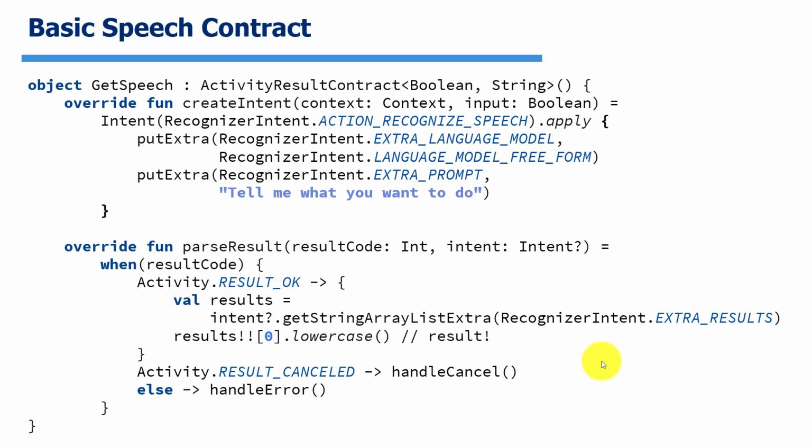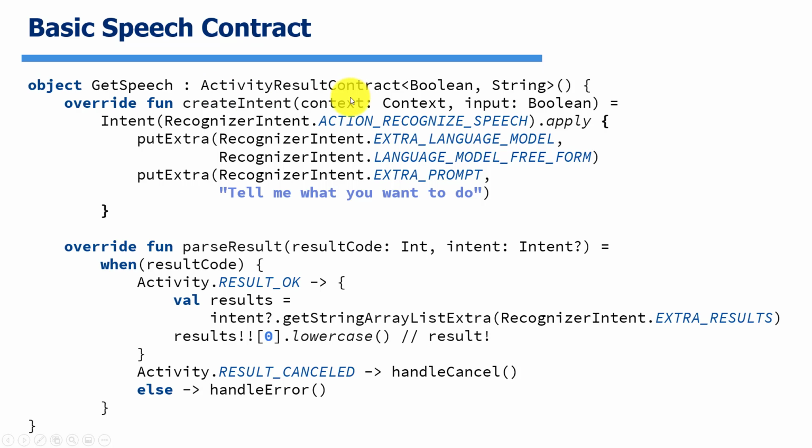You can actually encapsulate the intent creation and the result processing in something called a contract. Once you have this, you can create a launcher for it. And when you launch it, passing some options in, it'll do the action, come back and parse the result. So this particular one, there isn't one that already exists.